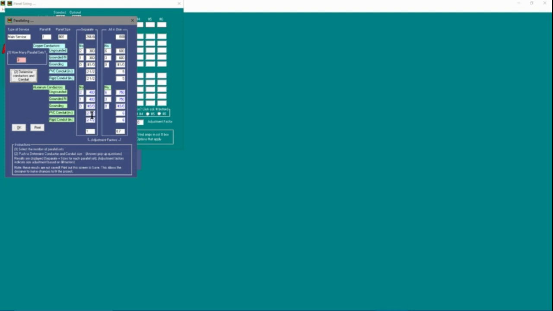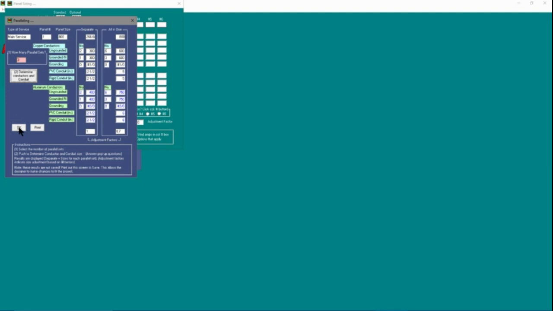You could put this all in one conduit. It'd be 6 sets of 600 in a 5-inch conduit, not readily available. And aluminum to be 6 750s in a 6-inch conduit. So we don't save this, but you can print it out. As you can see, we made that quick change by just changing the number. We save OK. We're done.